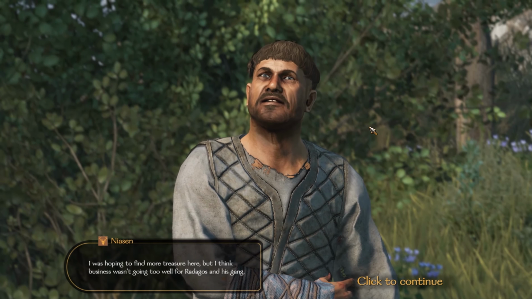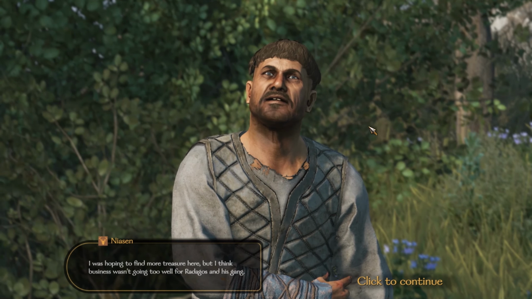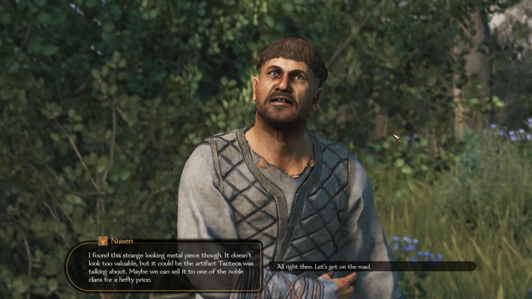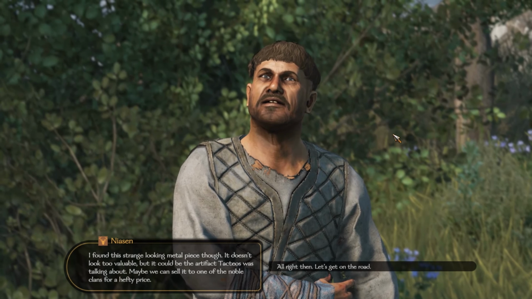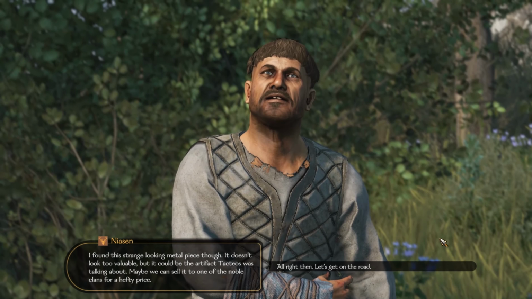I was hoping to find more treasure. I don't even remember what voice I gave Niasen, so I'm just going to go with my normal one. I was hoping to find more treasure here, but I think business wasn't going too well for Radagos and his gang. I found this strange-looking metal piece, though. It doesn't look too valuable, but it could be the artifact Tactios was talking about. Maybe we can sell it to one of the noble clans for a hefty price.